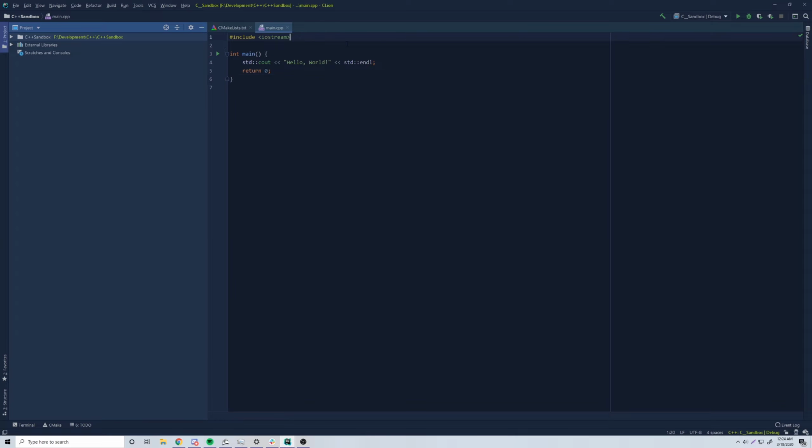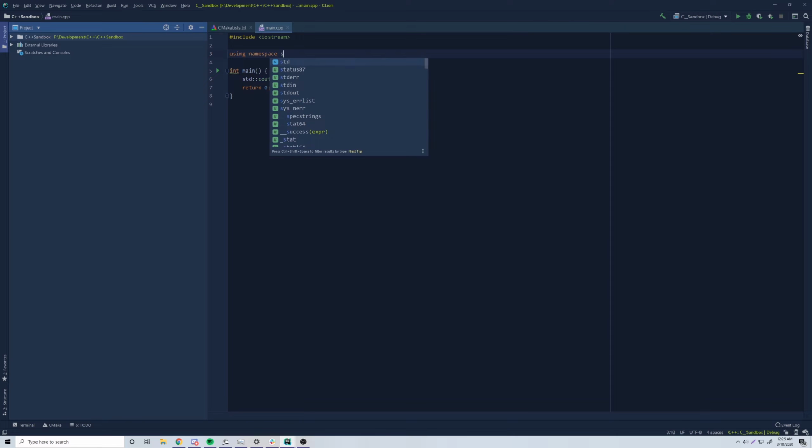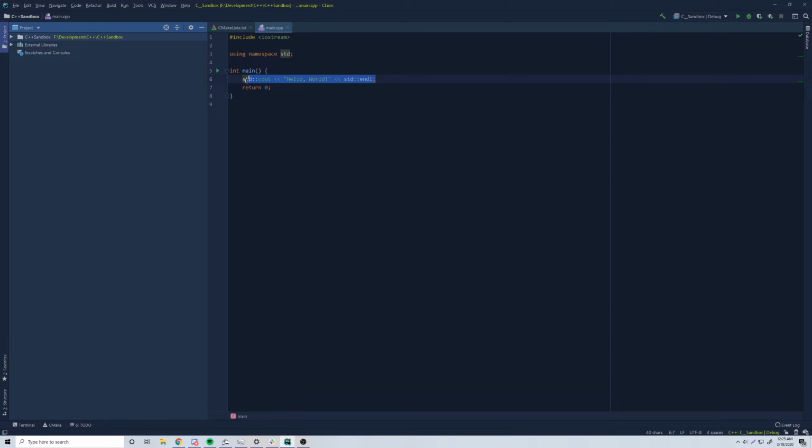Alright, so let's get started here. The first thing I want to do, of course, is set up the basic skeleton project. So let me just get rid of this stuff here. And the first thing we talked about a second ago was memory locations. So we need to figure out first, how can we access a memory location, because a pointer is a variable that stores a memory location. So how do we get memory locations in the first place?